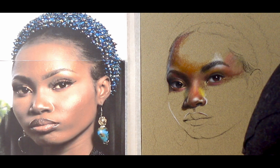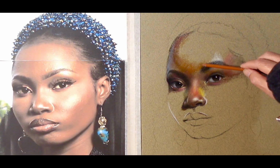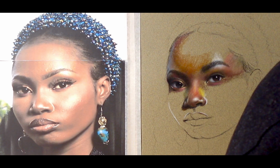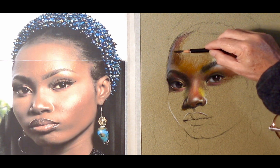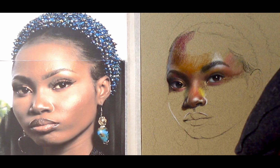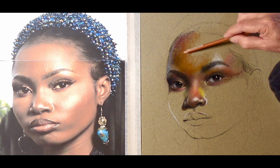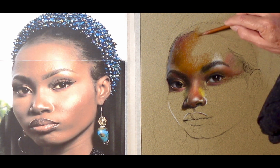Values are a hard thing to understand and to be able to see, and a lot of people will use a darkened plastic plexiglass and put it upside down or right above your eyes, and you can see the reflection of the reference material or the live person, and that will give you the values. Another technique that I think works great for me is to squint. If you can't tell if something is darker or lighter than something else, you squint your eyes, and for some reason when you squint, it simplifies the values.